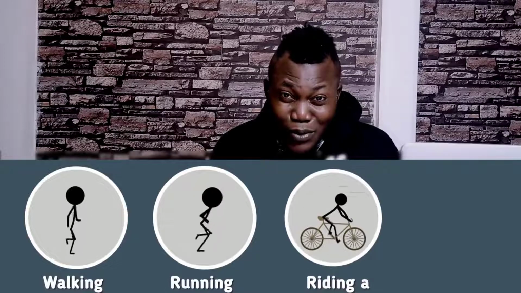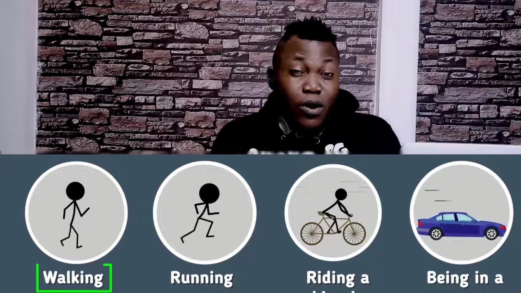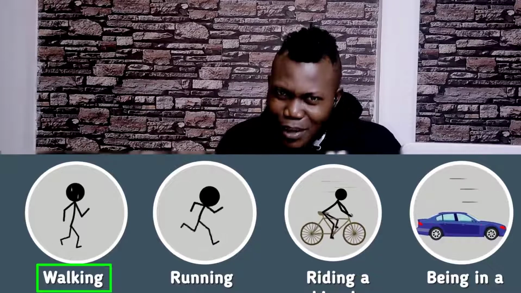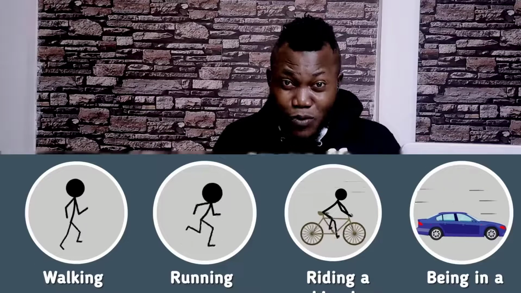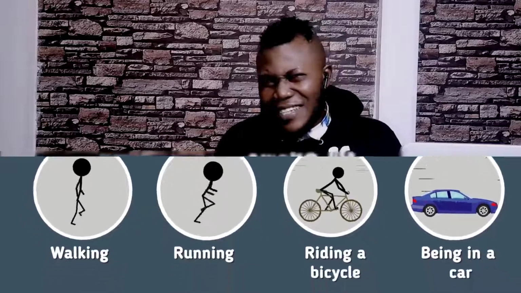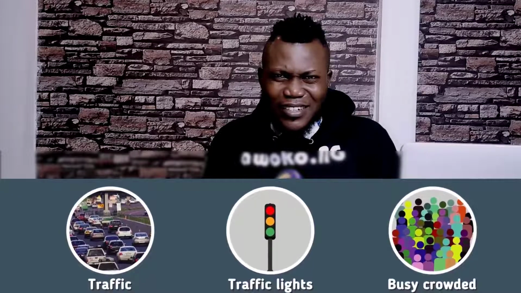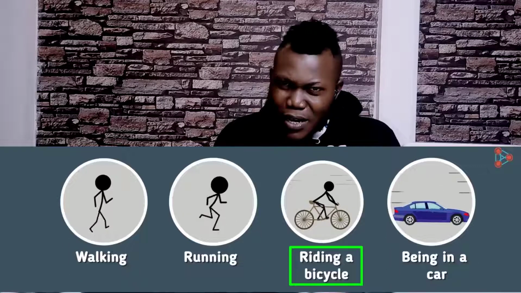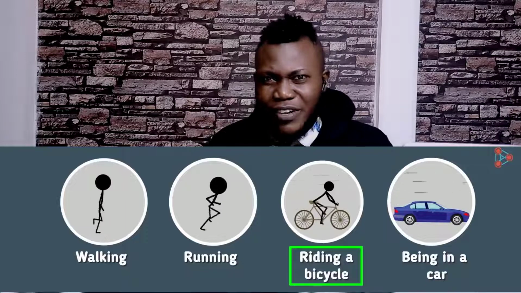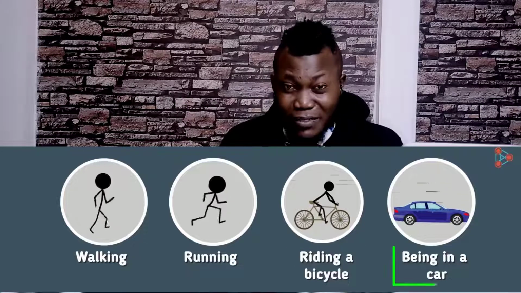We observe this gentleman running at a constant speed of 3 meters per second. He is definitely a career professional, but in day-to-day life, it is very rare to see uniform motion, whether it is walking or running, riding a bicycle, or being in a car. We walk briskly for a while, then get tired, and our pace slows down. Most of the times, we are not even in control of the speed. There are external factors like traffic lights, busy crowded areas, and the likes. The bicycle ride is fast at times and slow at other times, depending on which area of the school you are in. Same goes for driving a car.